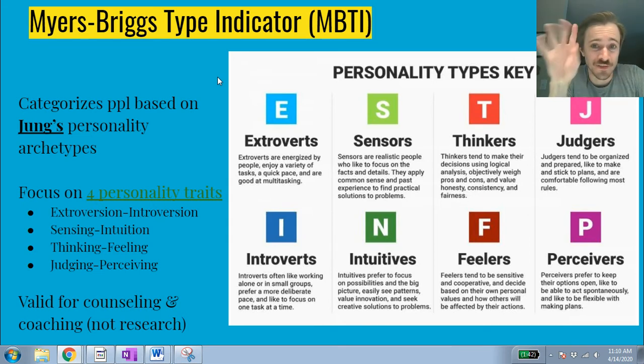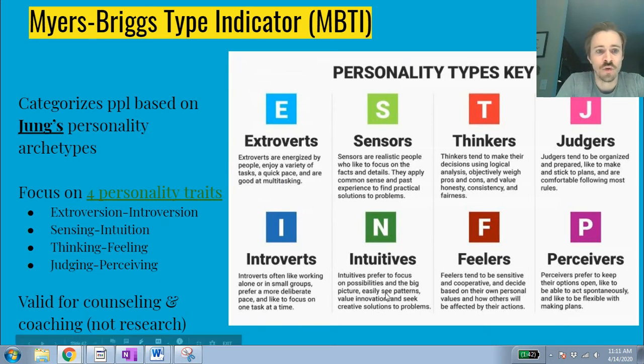But it now breaks it down to four different scales: extroversion, introversion. Again, this one's a biggie. It's on almost every one, which means it's probably the most important and the most studied. It's genetically connected. The second is sensor or intuitive. Oftentimes, people that are very detail oriented or big picture. The sensors are details, intuitives are more big picture possibility. They like big types of questions, right? So you can guess which one I am based on my love for big, open-ended Friday questions and compelling questions. I am very much an intuitive.